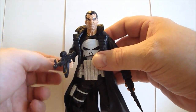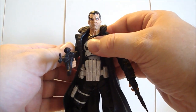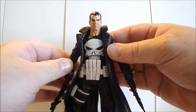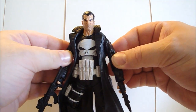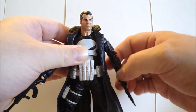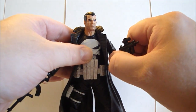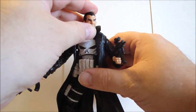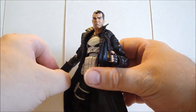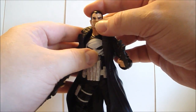Oh, most recently, Thomas Jane returned to the character, sort of, because they couldn't just come out and say it. But he did his own little web-based movie, a little 15-minute movie that he did on his own, and unofficial, unlicensed, and it was really good. I liked it, even with the stupid CGI blood. So, there you go. That's it for Punisher.